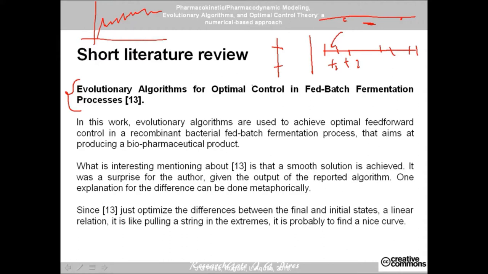Your gene is a vector, is a number. In our case, now the gene is a function. It represents a function. Since you are working in discrete space, there is no way for the genetic algorithm to know that this difference exists. So it's going to treat each section of the gene as an independent section, which is not true.